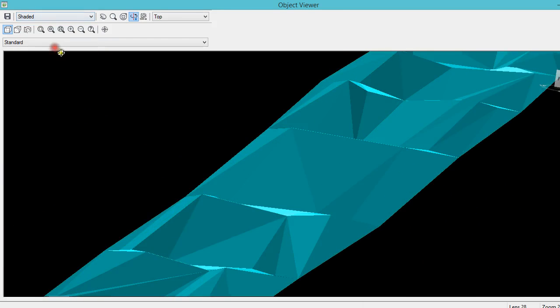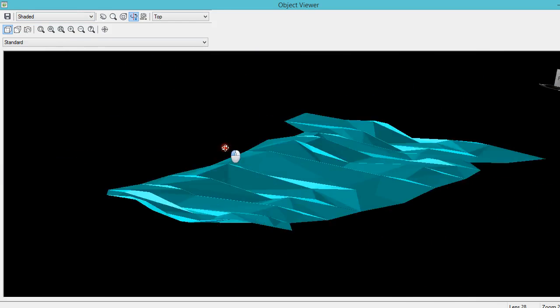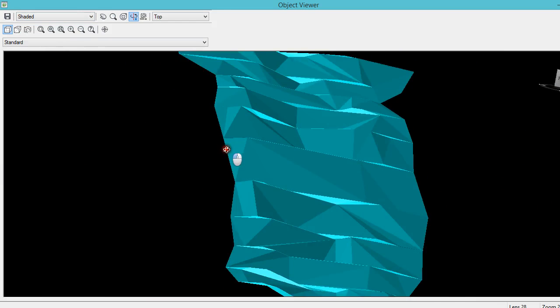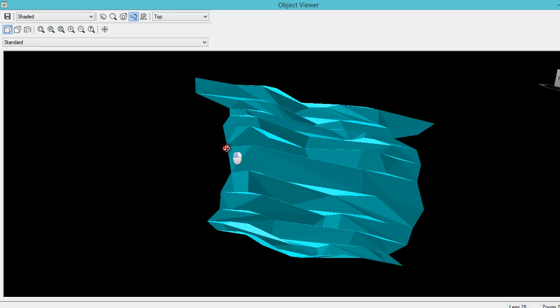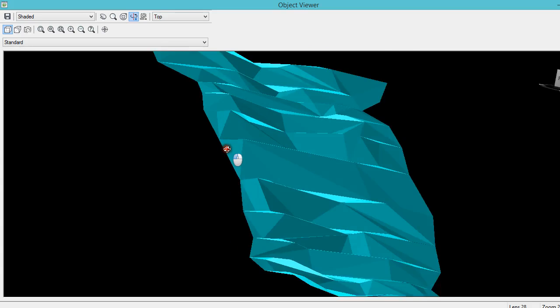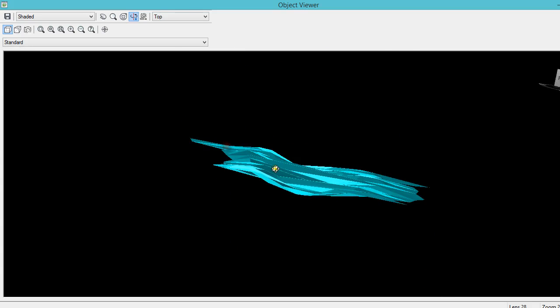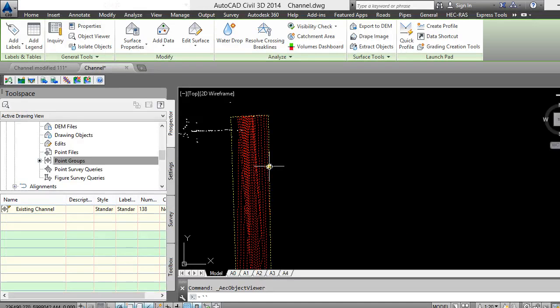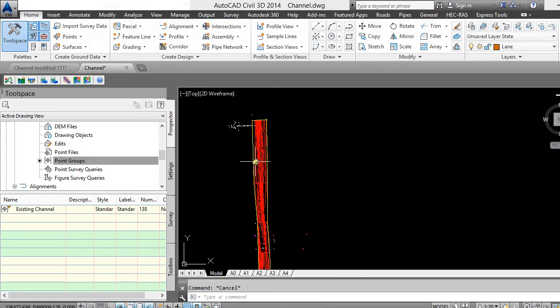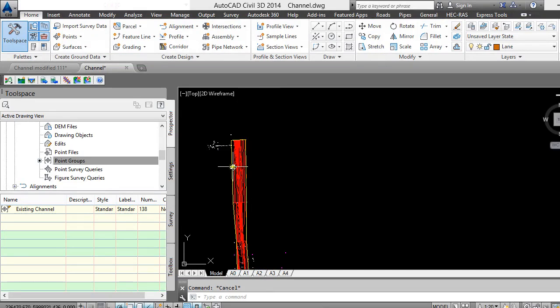You always have different shapes if you like. So that's an irregular channel. You can have a cross section of it at a certain point.